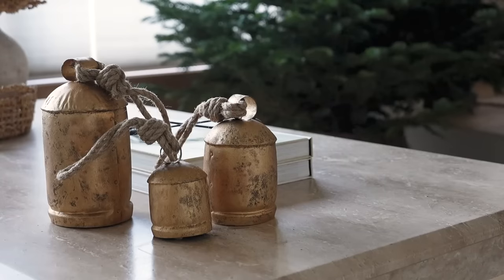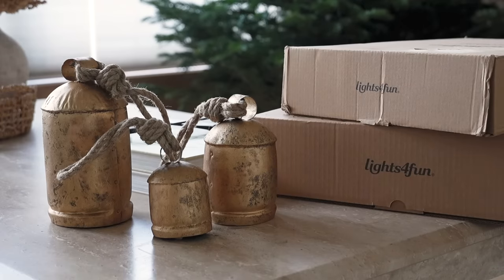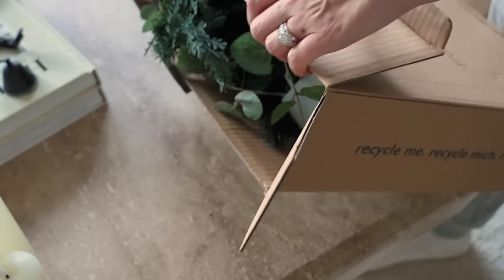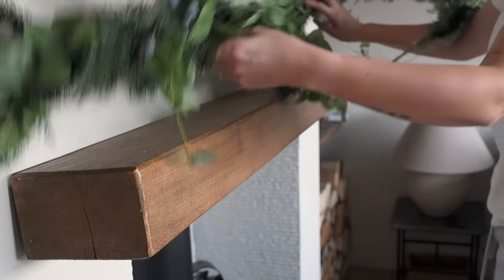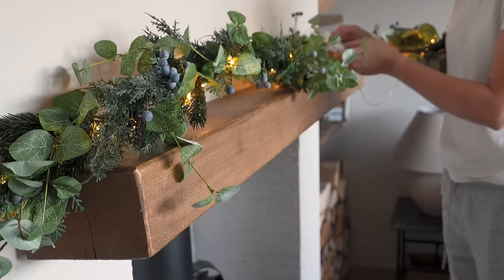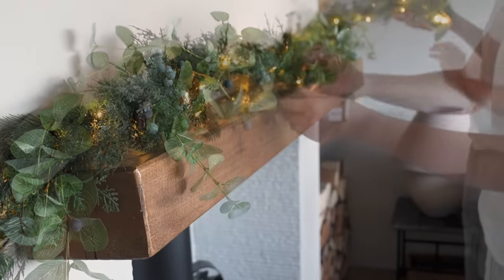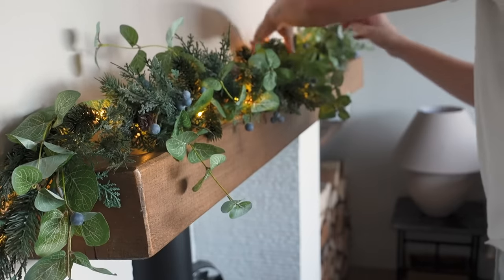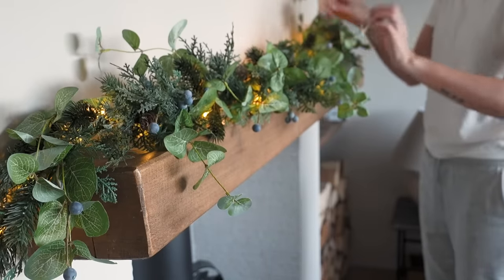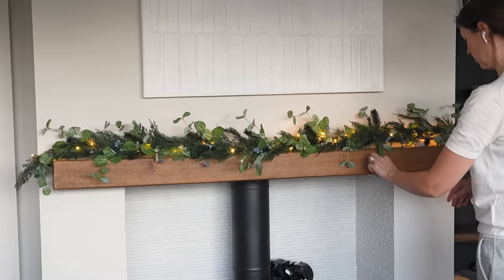Back in the lounge, the smell of the Christmas tree has filled the space and it's starting to drop nicely after being in position for a few hours. I'm making a start on the mantle now - Lights for Fun have supplied us with a few bits for the festive season. We have this frosted berry and pinecone garland which is pre-lit and is going to sit along the length of the mantle beam. A lot of the branches are wired so I spent a bit of time faffing with them to make the garland look more full. It comes with a remote so it can be turned on and off from the sofa, and can also be put on a timer to come on for six hours and turn off for 18.